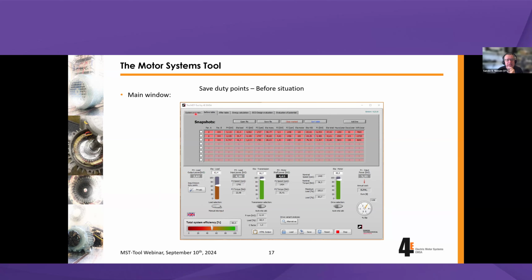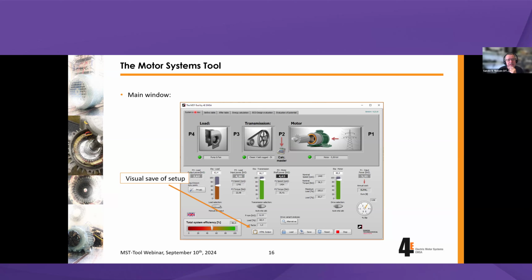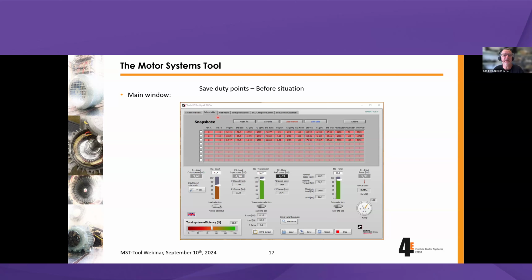Here I'm at the system overview. If I go to the right-hand side, I also have something I call the before table and the after table.